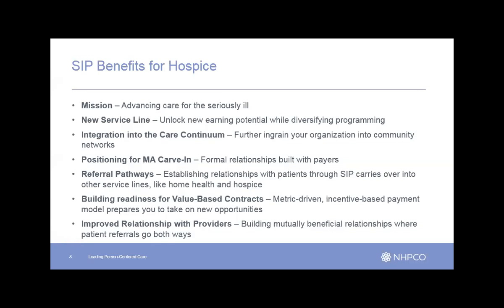Second, most agencies have had some run at being able to deliver new service lines. This program is going to pay you to innovate. It's going to allow you to unlock the potential of your staff being able to see patients further upstream and get you largely out of the current paradigm, which is managing patients in crisis care who are actively dying in the last corridor of life. This program is going to give you up to 12 months to look at these patients and to help them, because of their serious illness, understand what options are available using your social workers, using your RN staff, using a new type of staff. If you don't have care coordinators, you can evolve to have non-clinical licensed care coordinators driving patient engagement. So, new service line development under this program, while payments are going to push the potential margins to 20 to 25% at scale. That's an awesome opportunity for each agency to take specifically around those dollars and drive new services upstream.